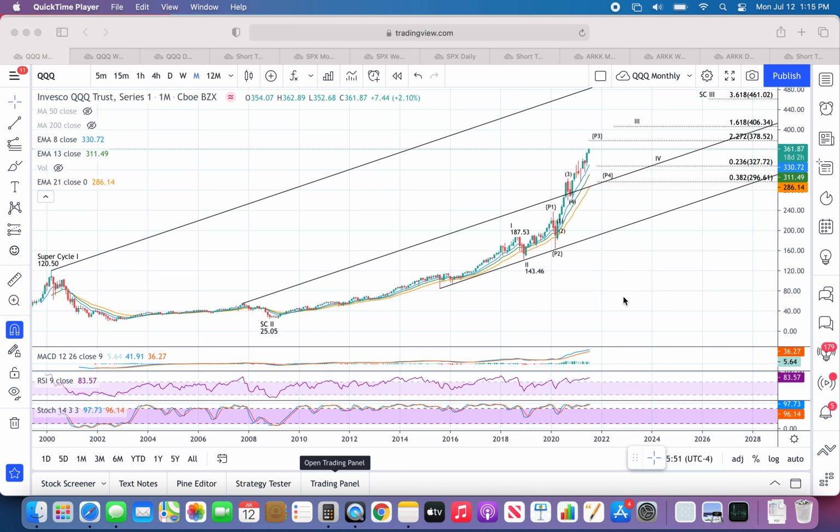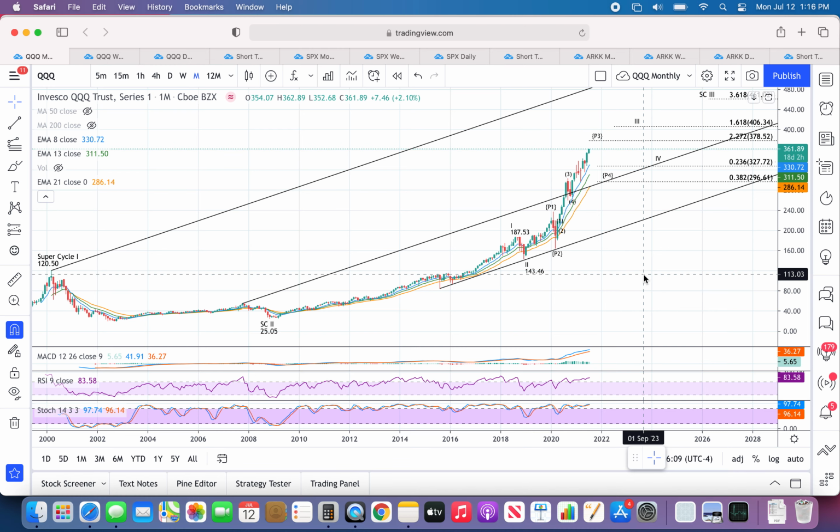routine place of being able to follow the markets, and so wanted to try to get you guys caught up on what I'm seeing right now, and take you through the main indices and ETFs. I'll try to do a good job over the next couple weeks to get caught up on individual names. But for right now, this is going to focus on the Qs, on the S&P 500. We'll do ARKK, we'll do the Dow, we'll do XLF and IWM. We're going to show a variety of time frames.